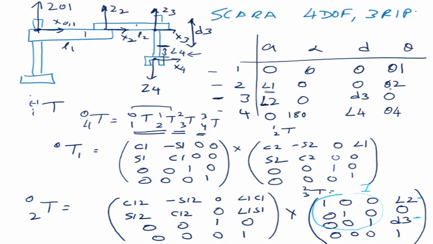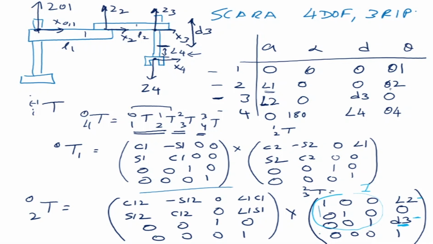So that is the distance by which the origins have moved. And this is the variable, which is D3. So when it changes, what changes? The z-axis changes. The distance in the z-coordinate changes, right? When link 3 is moving up and down, what changes is the z-coordinate, and that is being shown here.